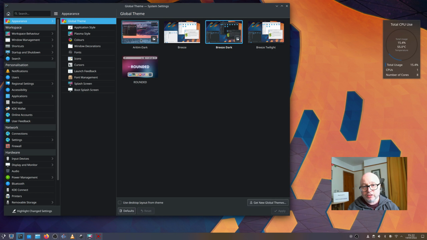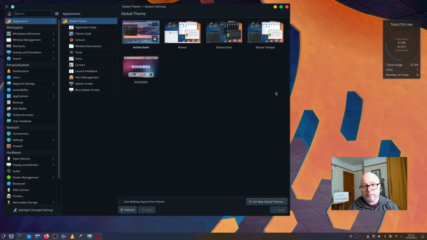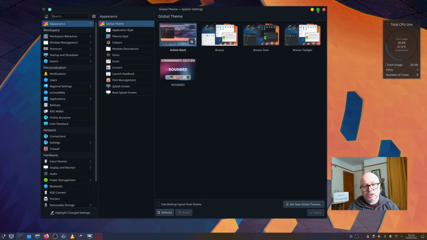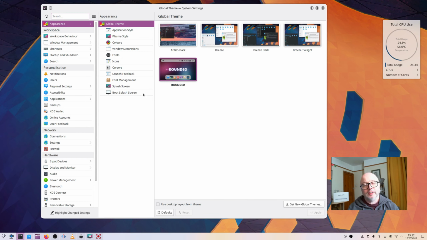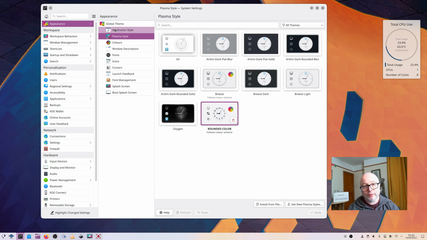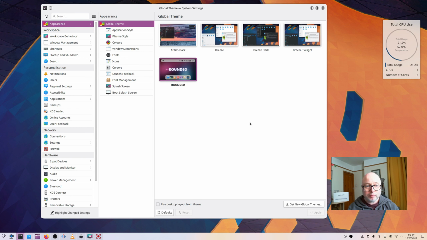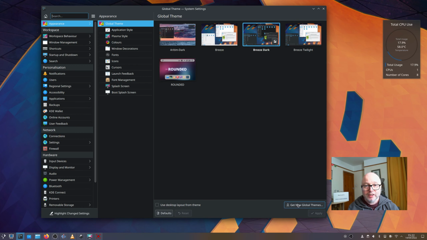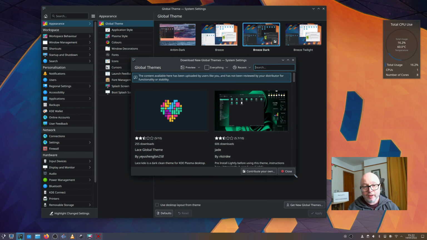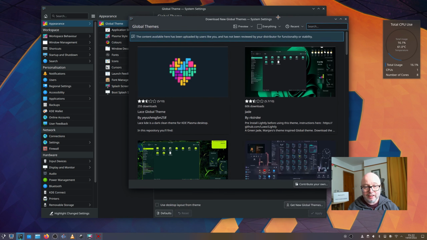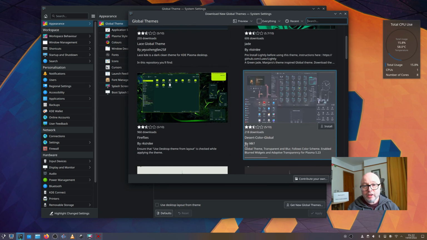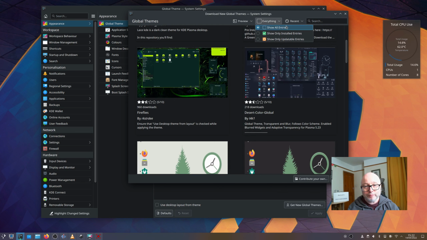And that really is kind of the secret sauce with KDE. Everything is there to customize. You can make it behave in whatever way you feel comfortable. And I would say if you're one of those people who really want something that's snappy and runs well on your laptop or on your desktop, then perhaps KDE is the release for you, and in particular KDE Neon if you fancy giving theming a go and customizing it to exactly the way you want it to run. So that's about all from me, I would say.